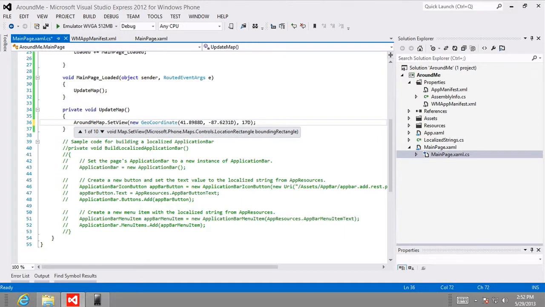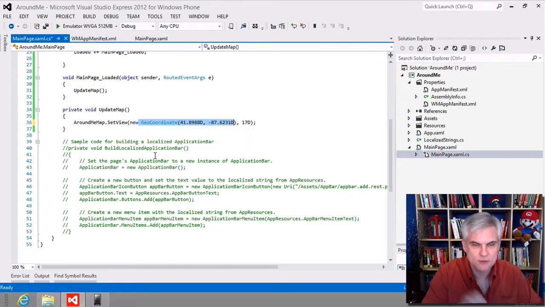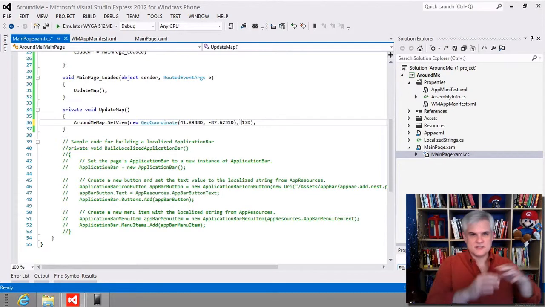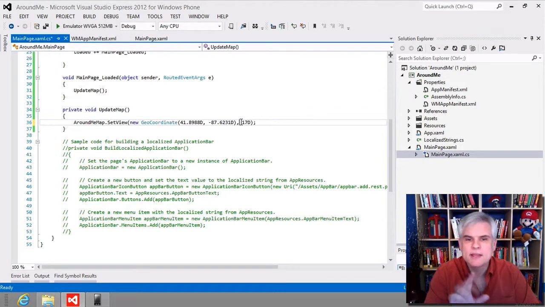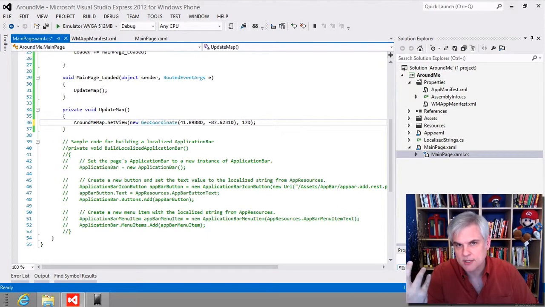So we pass in this GeoCoordinate class that's hard-coded to a specific place, and that place happens to be in Chicago. I'll talk about why I picked Chicago a little bit more in a moment. And now that we have given it the center point that we want to view, we're also going to give it a scaling factor of 17. You can experiment with these numbers, but 19 is zoomed in really close and 5 is zoomed really far out. So I picked 17 because that's a good middle point. By the way, you'll notice that I suffixed each of these values with the capital letter D, which is for double. It's just a way to ensure that we're working with double literals. I think you can leave these off and you'll be fine, but it's just a habit that I've gotten into.